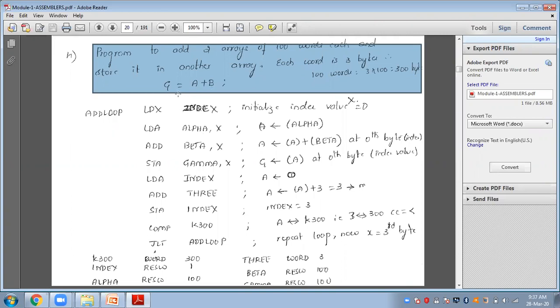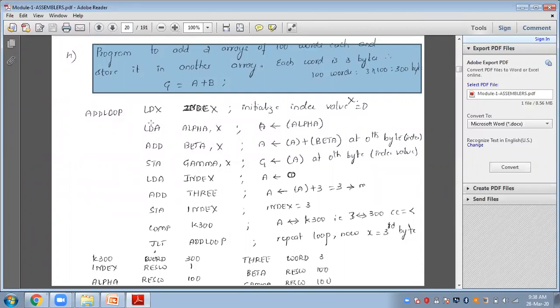Got it. So initially what I should do is initialize the index register value, X is equal to 0. So LDX. Once it is done, what I am going to do, first alpha of X. Alpha of X means the first element of alpha.